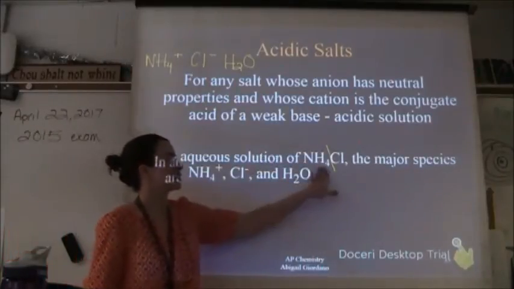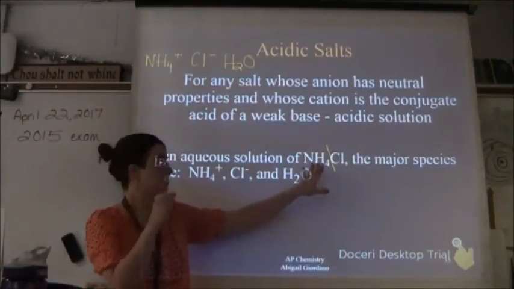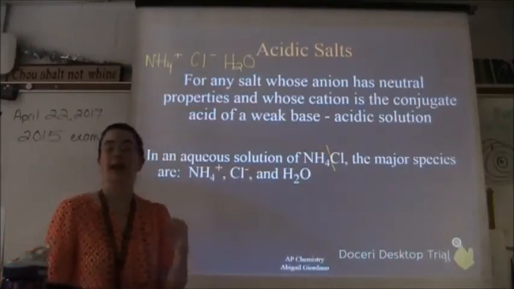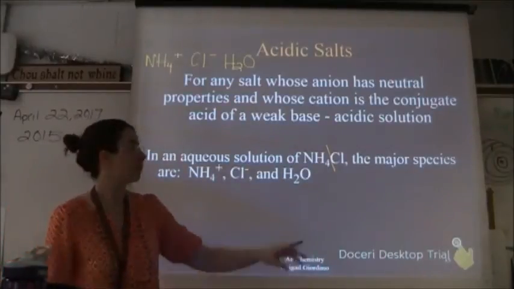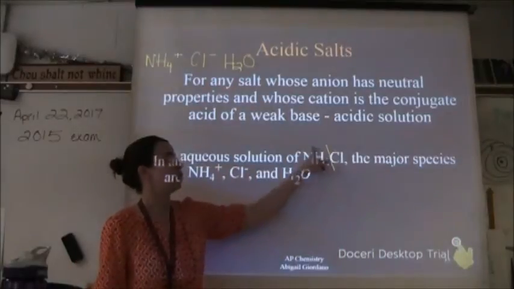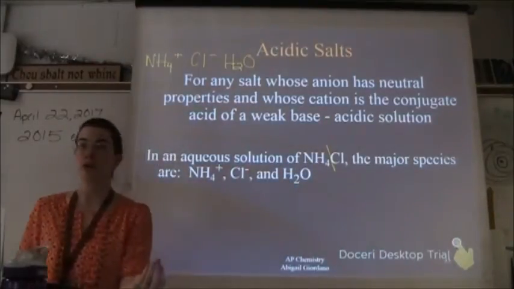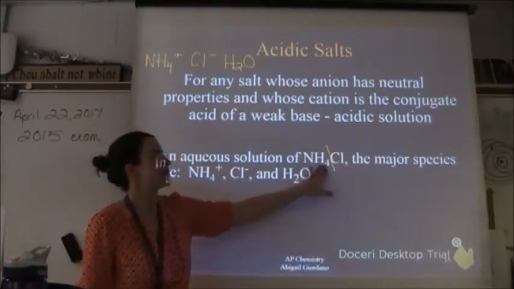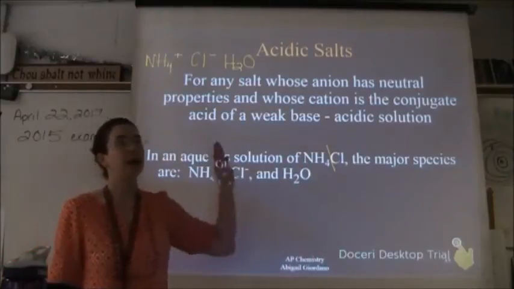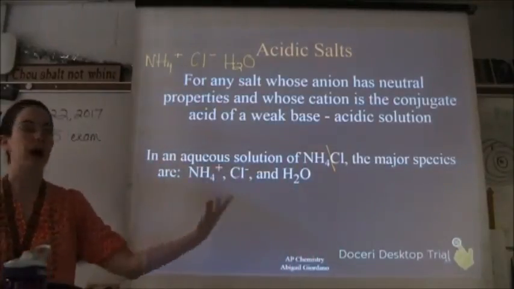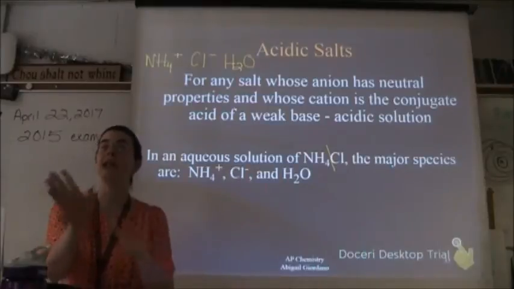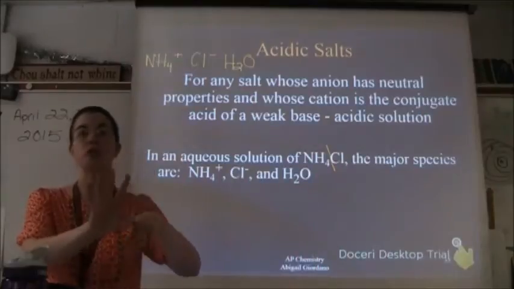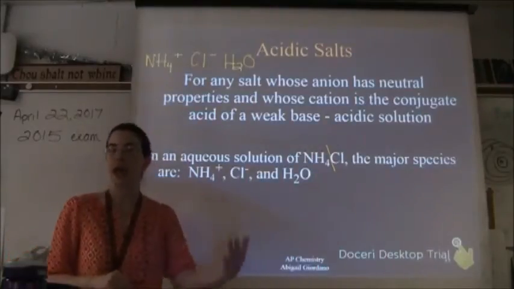Now, I want to say something about this particular example. If you look at some of the salts we looked at last class, the cations in those salts were metals, like lithium, sodium. And when I said to you, cations form a base, what base might this cation form? All you did last class was take that metal and attach OH to it. So you said things like LiOH, NaOH.